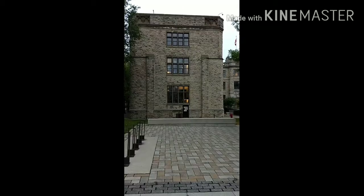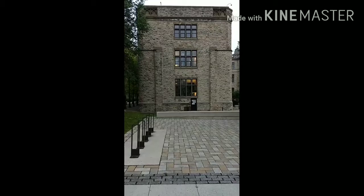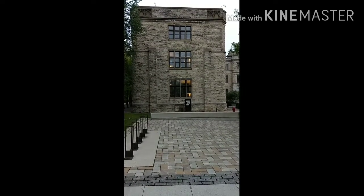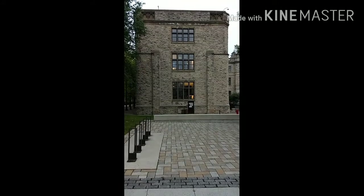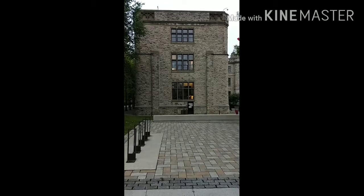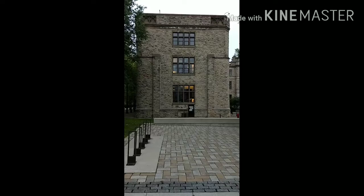This building here, it's hard to catch the whole building. It's kind of an L-shaped building. It was originally the National Archives. They've now moved, well, they moved a long time ago, down on Wellington Street, and then it became the War Museum. And later on, the War Museum moved out of here onto a location at Tunney's Pasture. And they've got a nice, beautiful site there. Well, I'll have to take you guys down there sometime because it's just off the Great Trail. But now this is, and I'll get the shot later, it's called the Global Center for Pluralism.